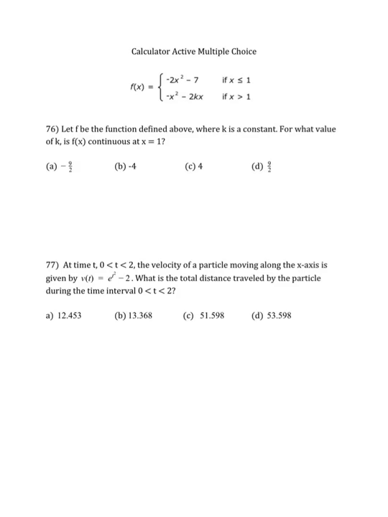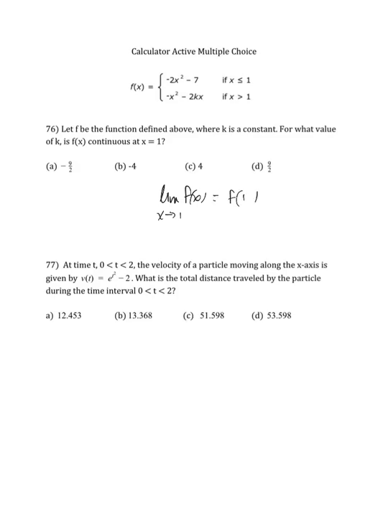On number 76, they say let f be the function defined above, k is a constant. For what value of k is f of x continuous? Well, the definition of continuity at the number 1 is that the limit of f of x as x approaches 1 is equal to f of 1.